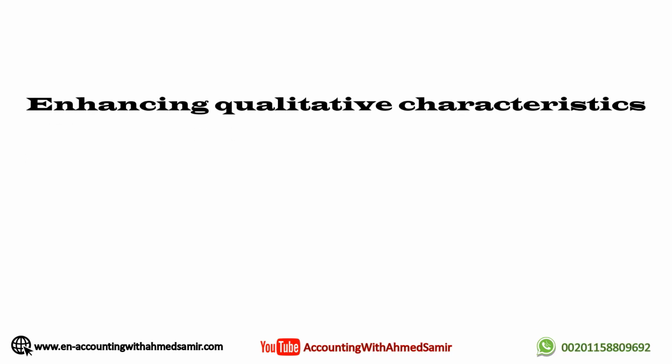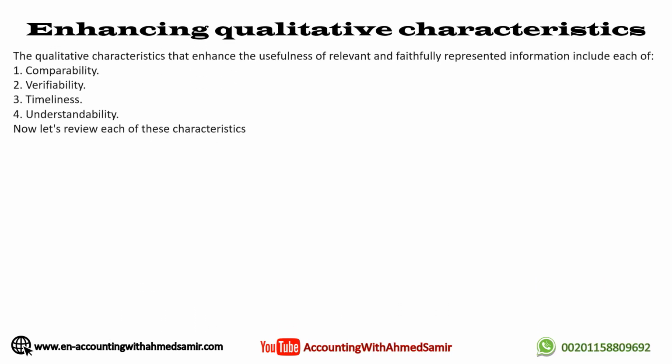In the previous video we finished talking about the fundamental qualitative characteristics, relevance and faithful representation, and today we will talk about enhancing qualitative characteristics. The qualitative characteristics that enhance the usefulness of relevant and faithfully represented information include each of 4 characteristics. 1. Comparability. 2. Verifiability. 3. Timeliness. 4. Understandability. Now let's review each of these characteristics.